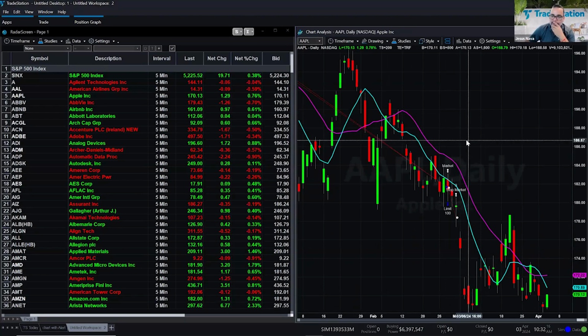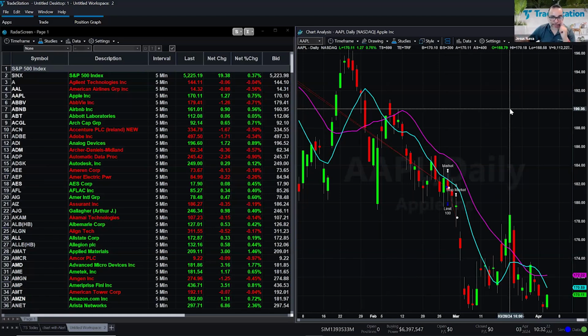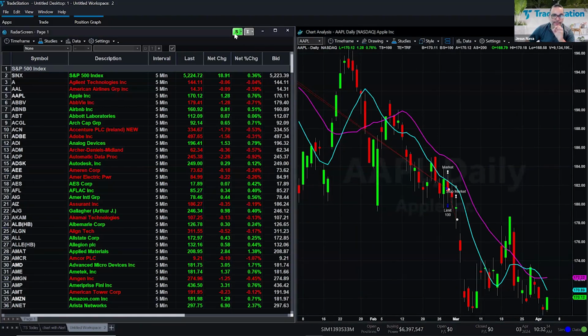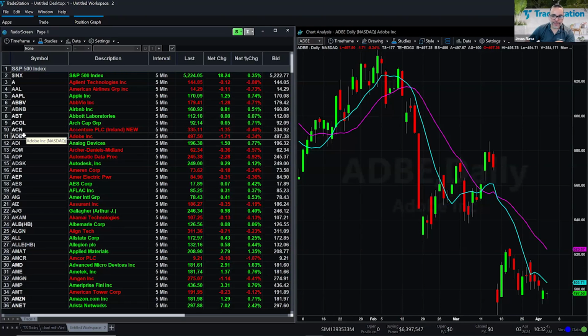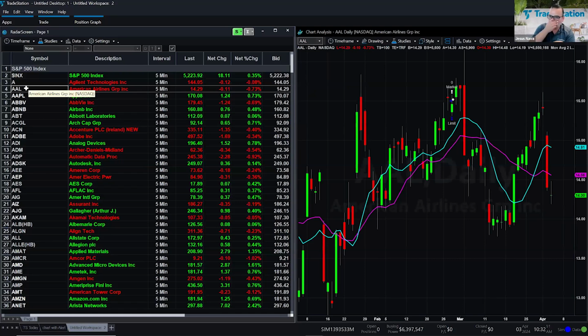All right. And one thing that I'm going to do is link the two windows together, radar screen with the chart. Why? Because it's simple for me to click on a symbol on radar screen and have my chart update to that symbol. So let me go ahead and click on these linking buttons. The S is a symbol linking button. The I is an interval link button, which also links the time frame. But in this case, I want to be able to click on a symbol here like Adobe and have the chart update to that symbol. Maybe I want to take a look at American Airlines. I click it, and then the chart updates automatically. These symbol links are very convenient, so make sure that you use them if you want to connect windows together.